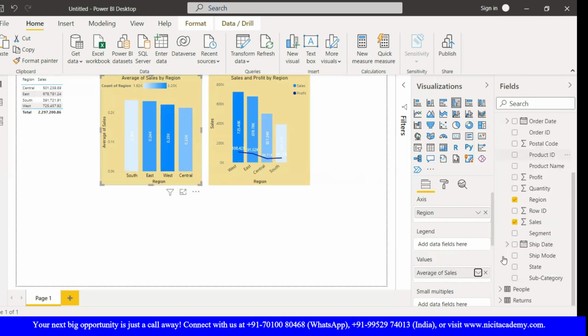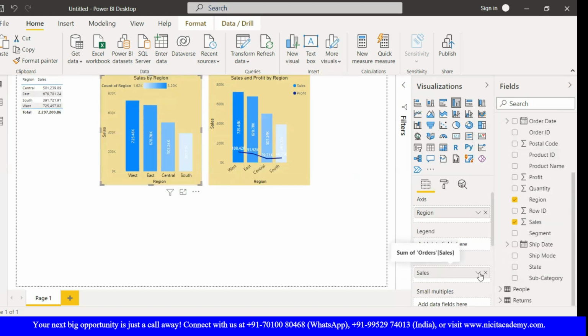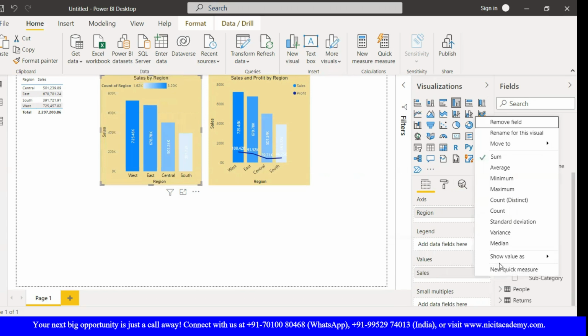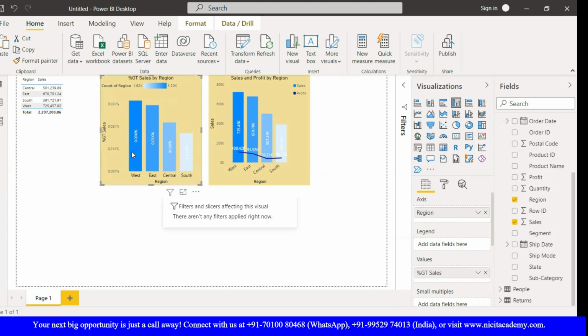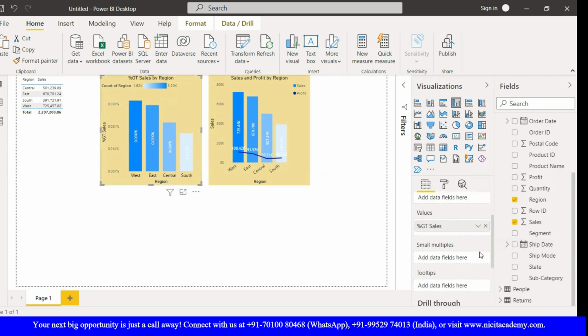Say, for example, I'm making a sum, but I want to make a percent. So how much percentage on the grand total? I can go for it out of all the grand total, like this way. Since we have the K values, this is what it is making. We have to change the formatting, the data label format.